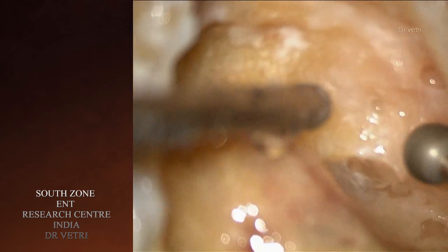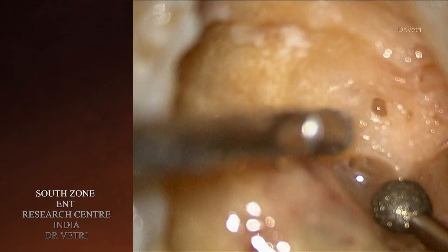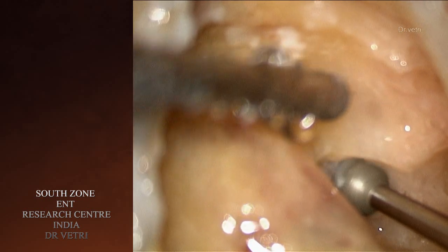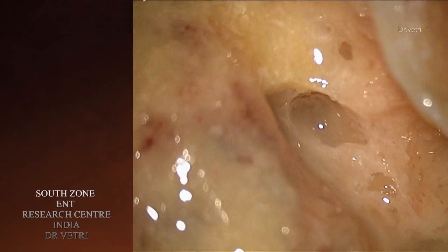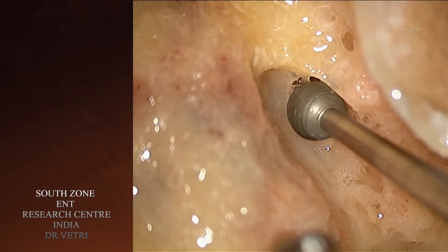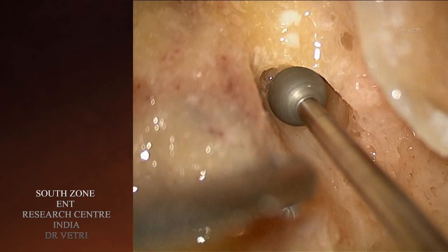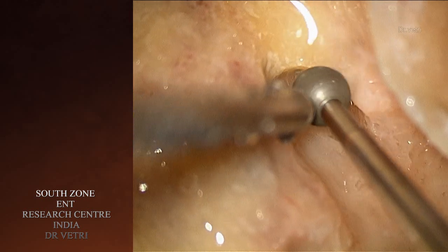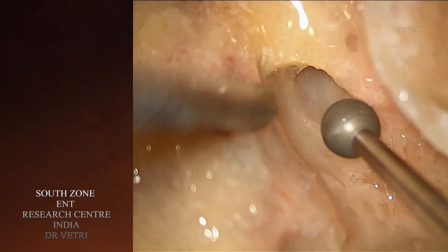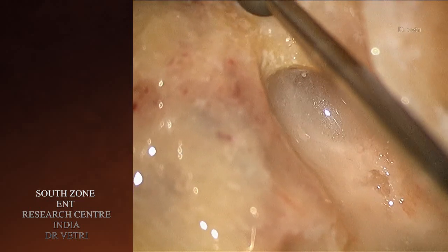So after a complete cortical mastoidectomy, you should be able to identify the following landmarks. One is the sinus plate posteriorly, anteriorly the thinned out posterior canal wall, superiorly the tegmen plate or the dural plate, and then you have to appreciate the dome of the lateral semicircular canal very clearly, and see the short process of the incus in the aditus. Then you have to visualize the aditus completely. Then identify the anterior border of the digastric ridge, which points towards the facial nerve. Exenterate all possible air cells.